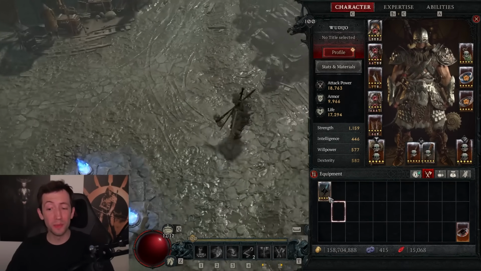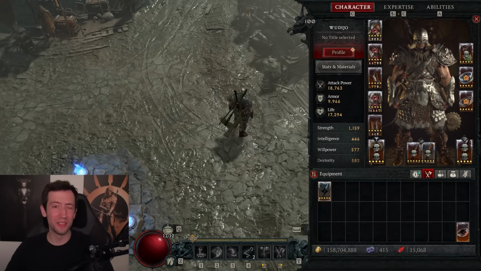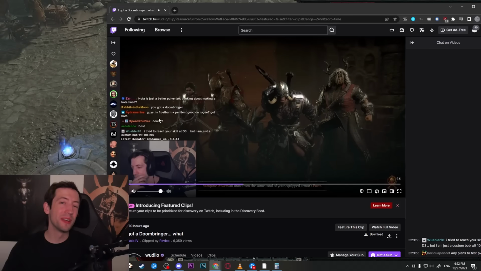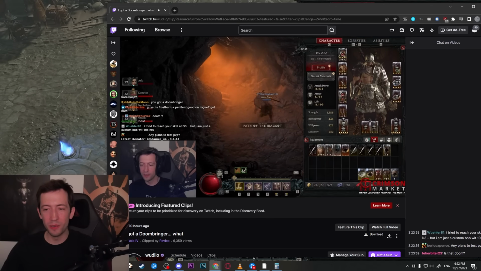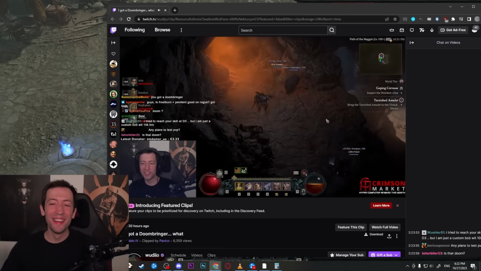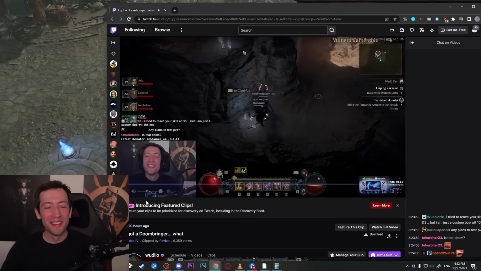I was quite surprised when it dropped actually, because on the barb, there is Azurewrath in the loot table, and I was absolutely not aware that I found a Doombringer for a while until my chat told me. There's actually a funny clip here where people in chat were telling me that they had seen the Doombringer in my inventory, and I was just sorting out my loot after the run, and then, oh shit, it is a Doombringer. Here we are. Wait. So that was pretty hilarious.